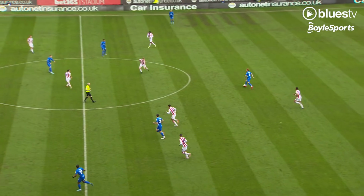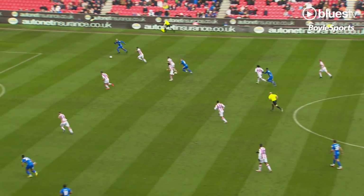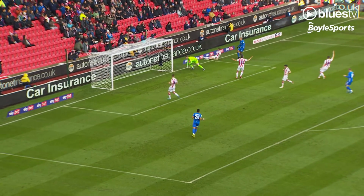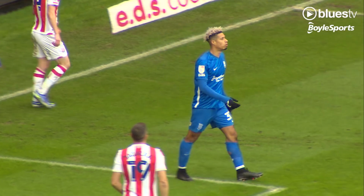Yeah, Woods has done a terrific job, hasn't he, since he came back. He was left out, got that sending off at Coventry. Wasn't playing at his best, but come back really well. Here's Lyle Taylor in the box. He's forced wide and hits the inside of the post. Well, he's convinced that he got a touch off Bursic in the Stoke City goal.